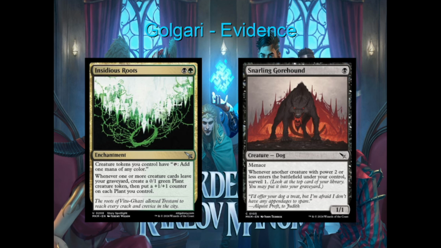But more than that, whenever creature cards leave your graveyard, so with the collect evidence, when you're removing these creature cards from your graveyard, you're creating plant creature tokens. These plants, by nature of Insidious Roots, will be able to tap for any mana. But most importantly, with Insidious Roots, you will then put a +1/+1 counter on each plant that you control. So the more creature cards you remove from your graveyard for evidence, the more plants you will get and the bigger your plants will get.